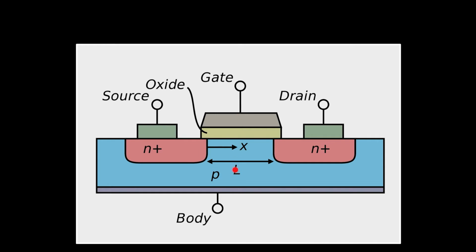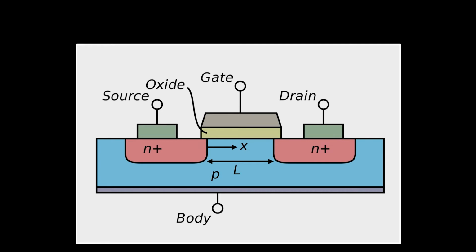If we don't clamp at all, then we can have the maximum flow of water between the source and the drain. So by squeezing closed on the pipe, we can limit the amount of water that can flow through from the source to the drain. The distance from here to here is referred to as the channel length. So actual electrons need to travel from the source to the drain, and they have to travel a distance of L. That's the length of the channel.